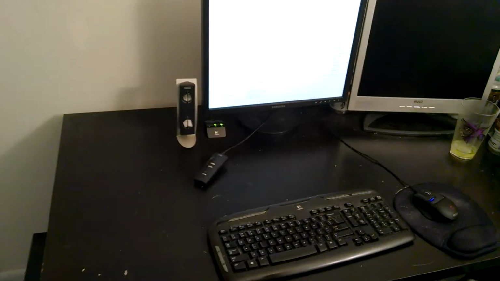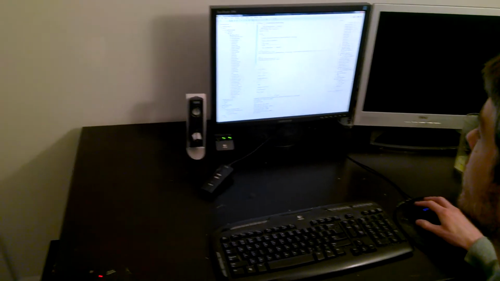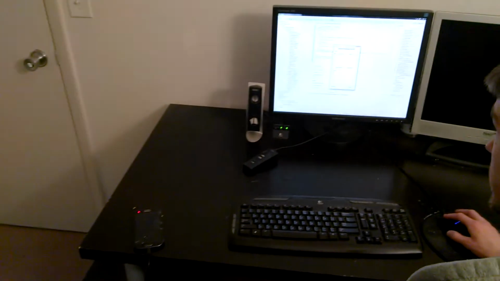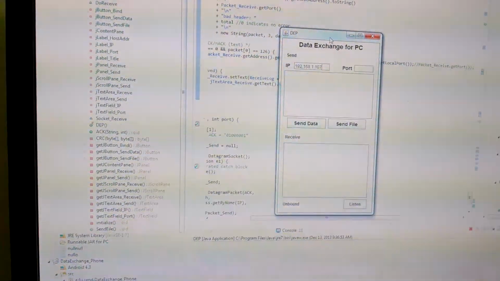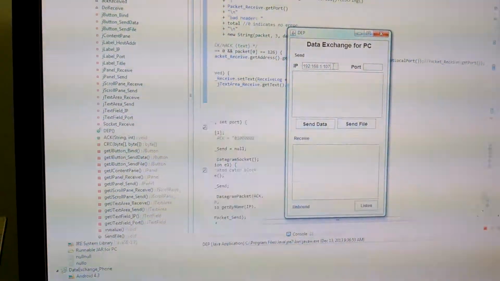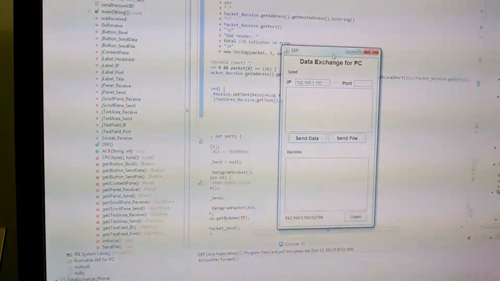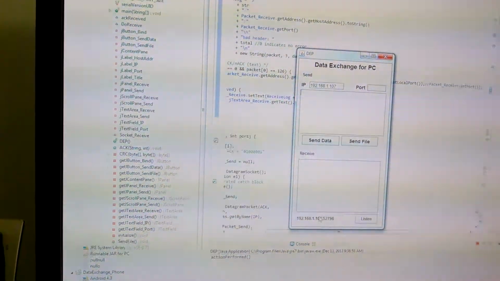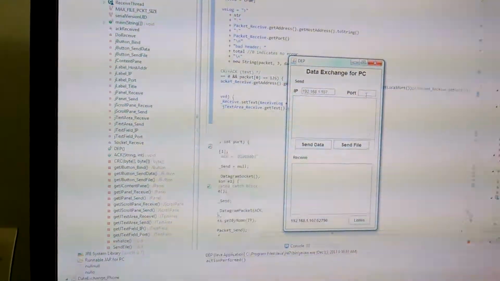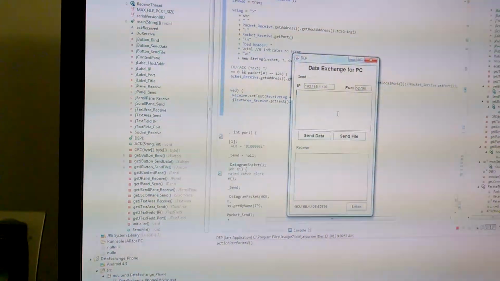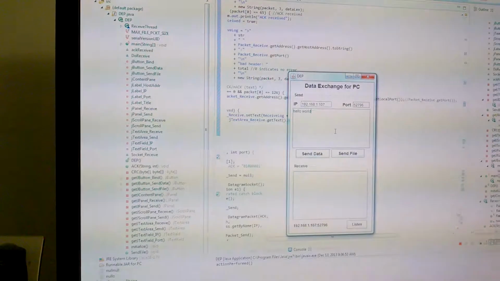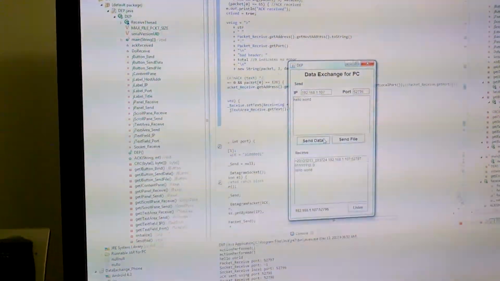I've got the CRC and acknowledge working almost perfectly, but the problem is detecting the transmitter IP when I want to do the acknowledge. So here I'm just going to transmit some data between the PC and itself. I'm just going to type in the port number, and then I'll type in some data, and so you see that works.